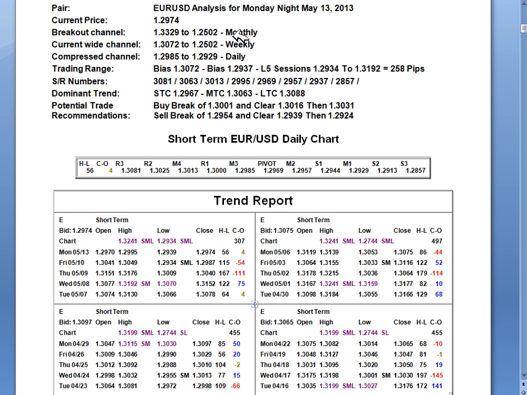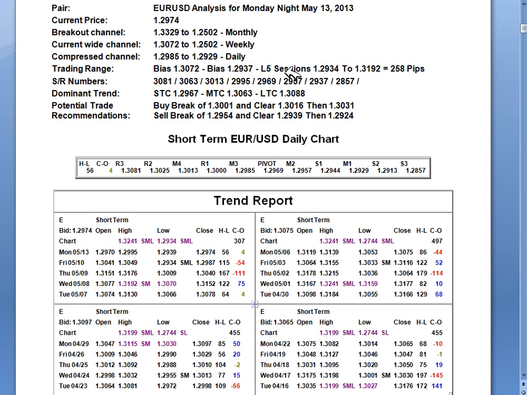This is the breakout for the monthly channel, the ranges, breakout for the weekly channel, and breakout for the daily channel. Now, you've heard me talk about 2 out of 3 channels or 3 out of 3 channels matching up. You see that there's 2 out of 3 channels here at 2502, and once we get near the 2500 area, this will be of huge significance in taking a look at that channel to try to gain possible swing position trade entries. We have our bias numbers.